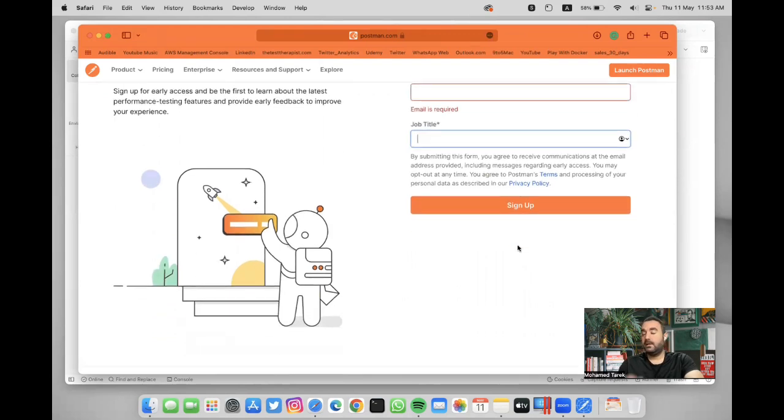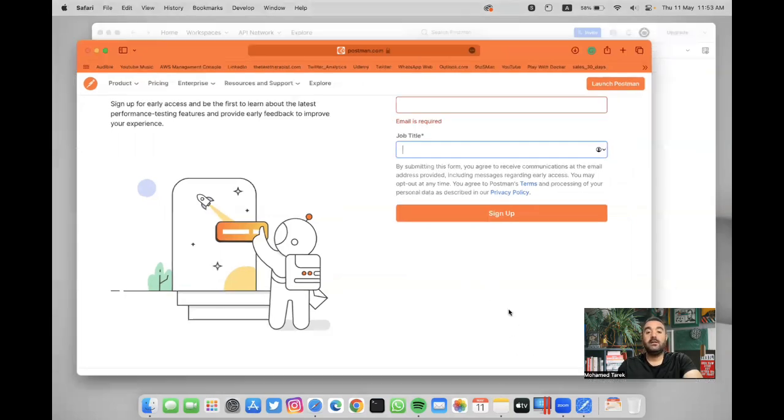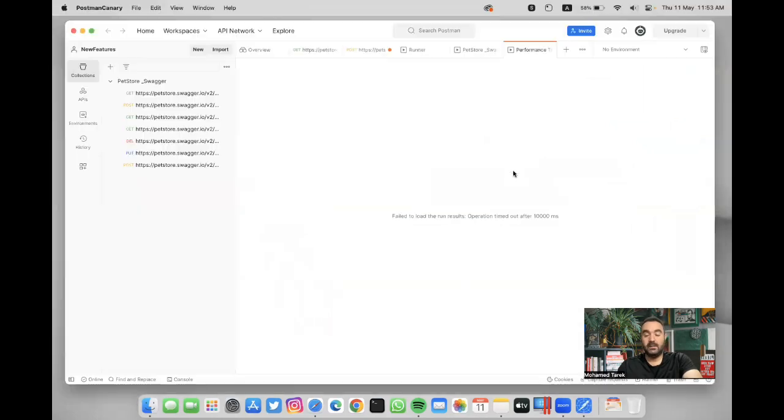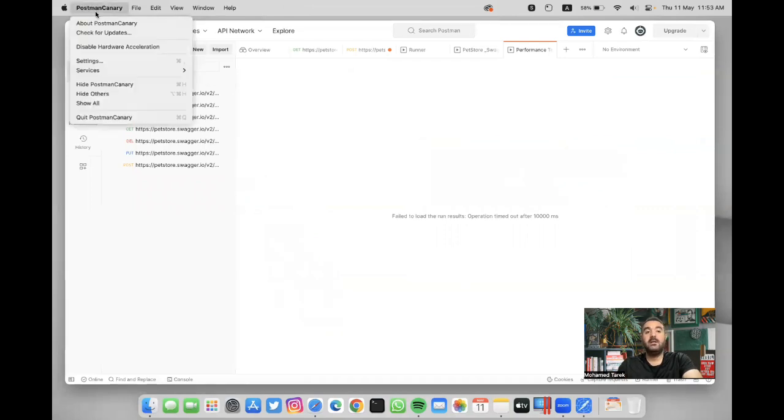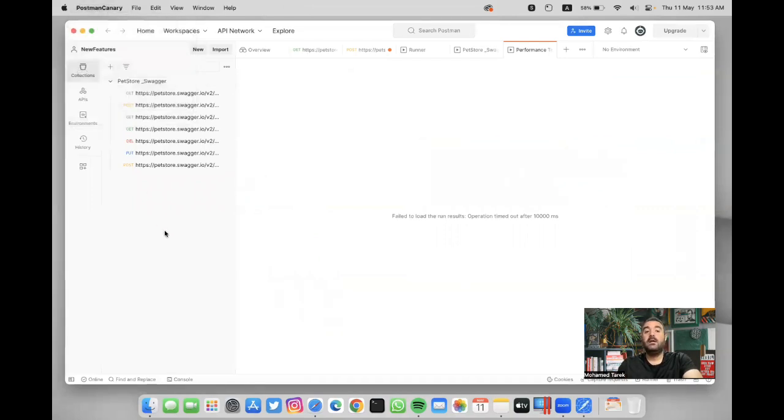When it's available for you, you will receive an email with the Canary build download link. This is the software that's on the screen right now, and as you can see here, it's called Postman Canary. Let's try it.